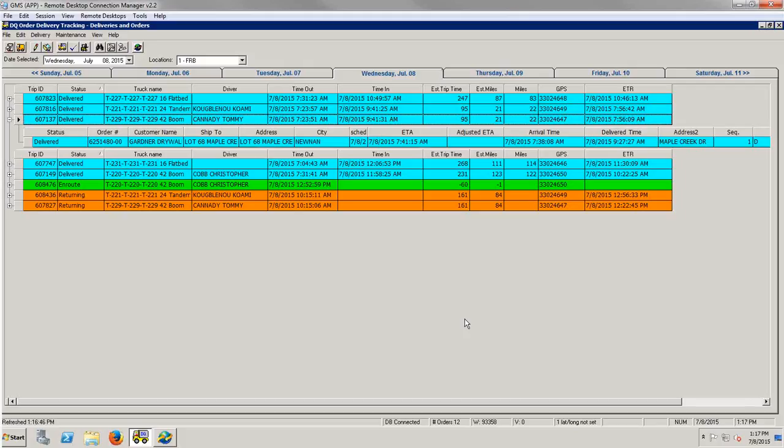But I want to talk to you just real quick about how those are calculated, because there are some things that obviously go into that. The estimated mileage is pretty straightforward. We know where your warehouse is. If you're geocoding all of your stops, and we've got a good position from a delivery perspective, we know roughly how long it's going to take you to get there. There's a mileage and time element that goes into that.